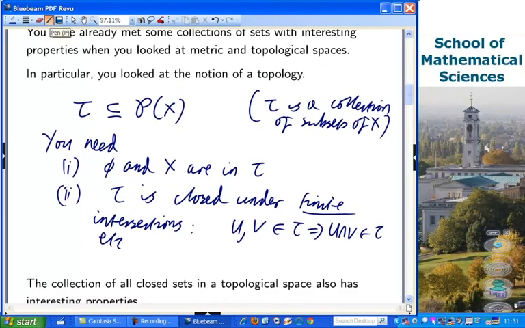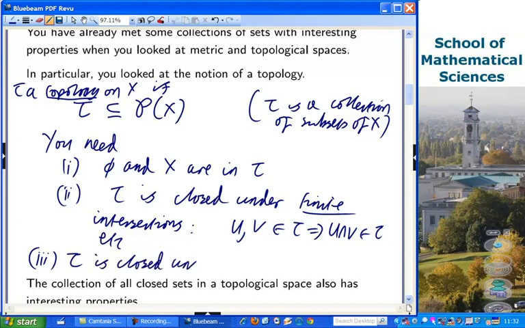This is for topology, right? So this is for tau to be a topology. So tau is closed under arbitrary union. That means you can take as many, even uncountably many, open sets, and the union has to still be open.